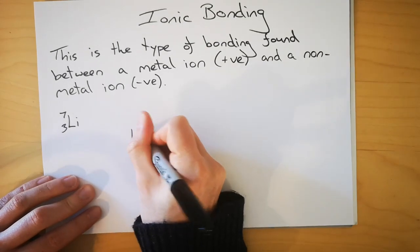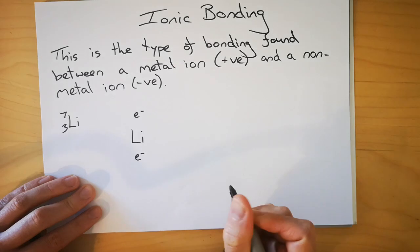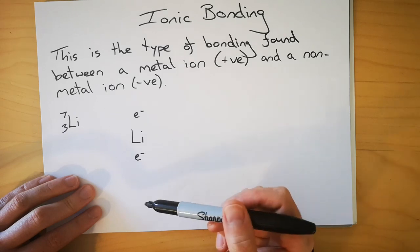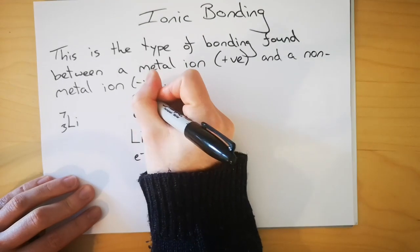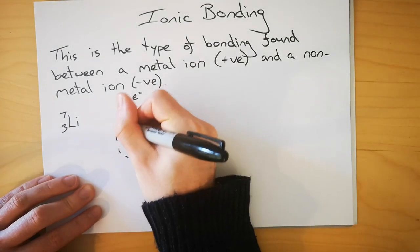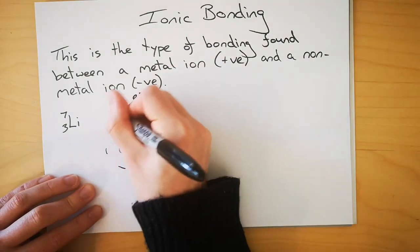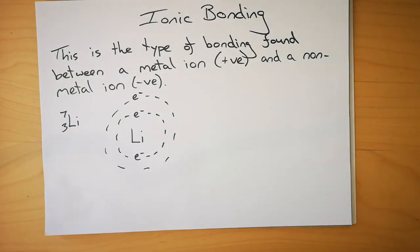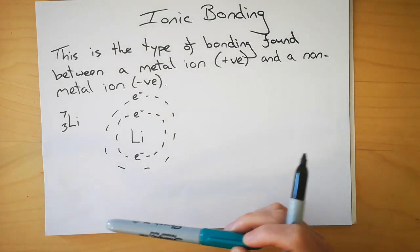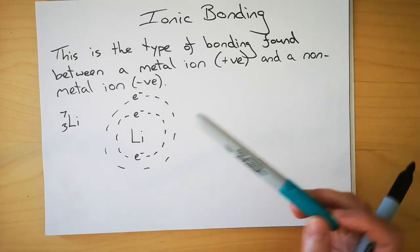So if I draw out the electron shells, or as somebody quite correctly pointed out earlier, eventually these might be called electron energy levels, but you can consider them shells for now. We've got 3 electrons, and the first 2 electrons will make up a full inner shell, and we've got 1 electron on the outer shell. That 1 electron on the outer shell basically makes this unstable, and it wants to lose that electron, or it wants to gain 7 electrons.